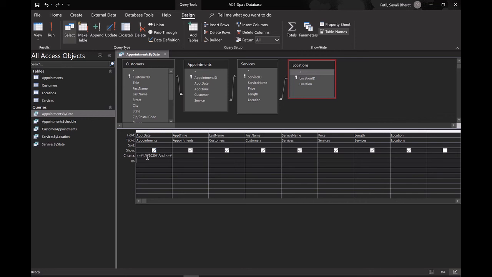So my appointment date should be between 1st and 7th of April 2020. So let's run this and see the results.